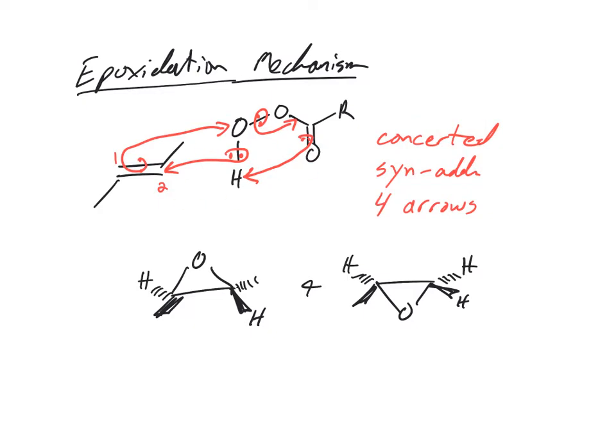Pen to paper, practice drawing these arrows. It's an epoxidation mechanism. Concerted, syn addition, right? You're adding an oxygen. And the final product here, another thing to make sure you're doing this right, what will the other final product be? You will have a carboxylic acid. So you can see this piece that's left over turns into a carboxylic acid that's down here. That's the other thing that's formed. Make sure you form that as well.